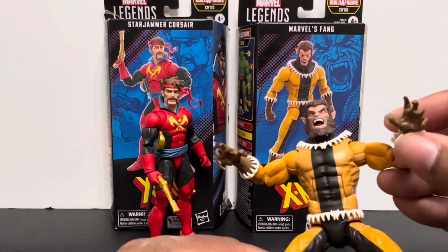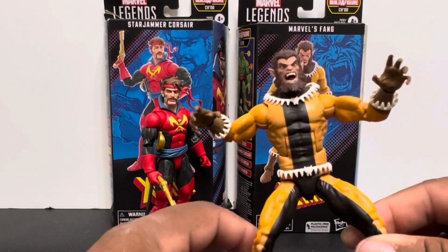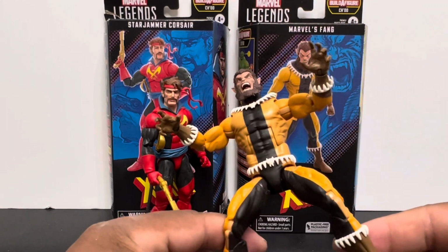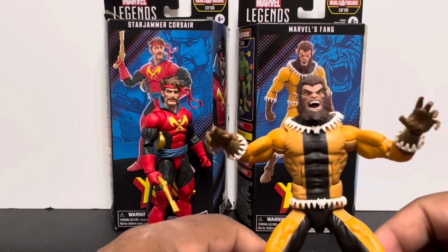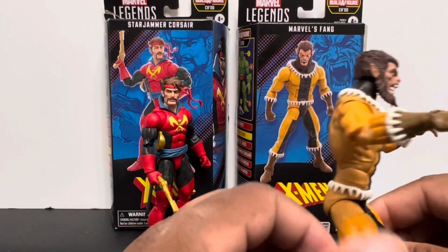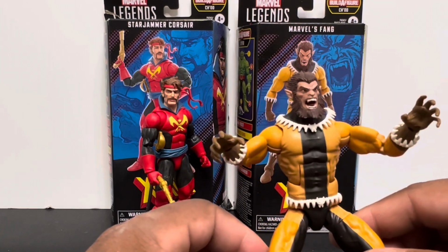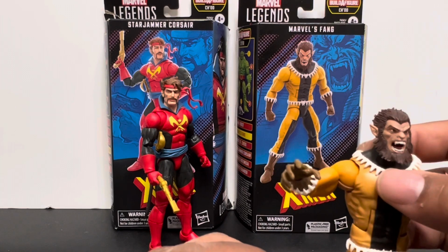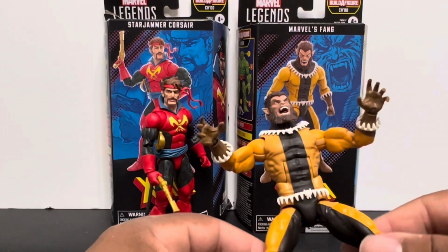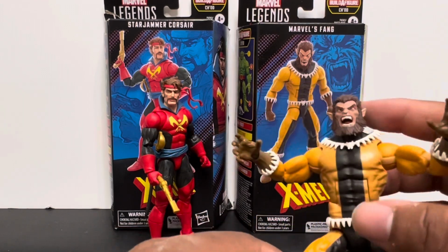And there you go. And Fang is of, I don't want to say ill-defined powers. His powers are defined, but he's sort of like a poor man's version of Timberwolf from the Legion of Superheroes. And by that I mean, Timberwolf has wolf-like powers, but he also has superhuman strength and stuff. I don't think Fang quite has superhuman strength or anything. He just has kind of lupine abilities. He can smell good, he can hear good, he can see good, and he's kind of feral. I think that's what he does. He's not as powerful as Timberwolf, even though he's ripping Timberwolf off.